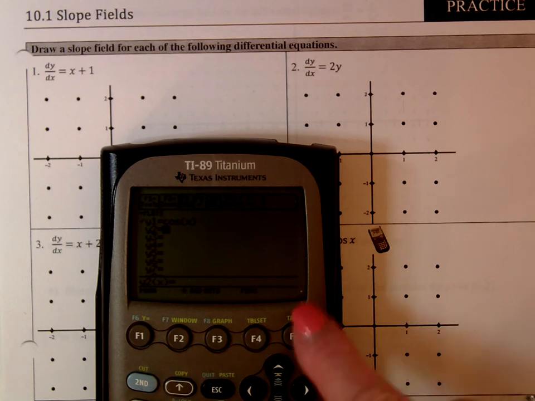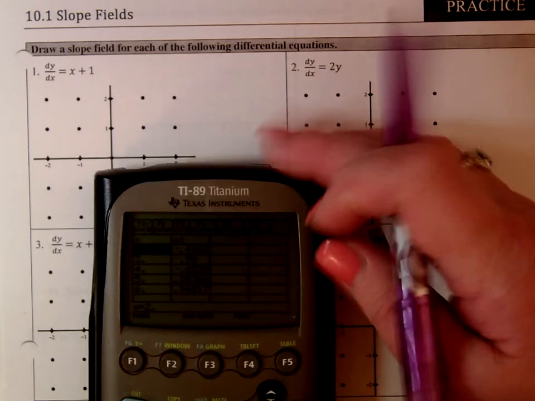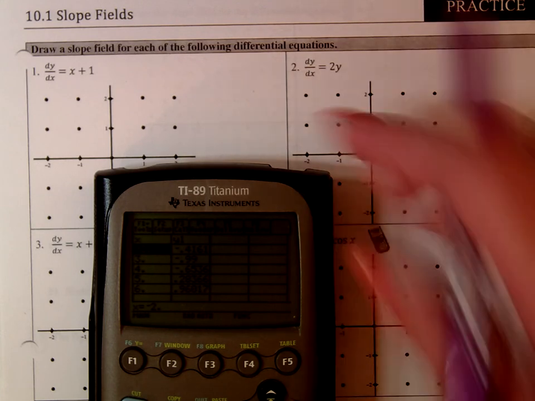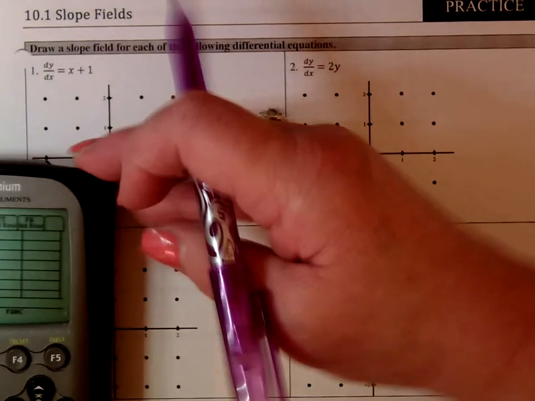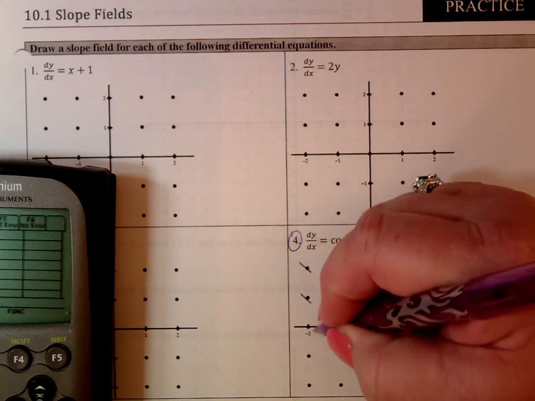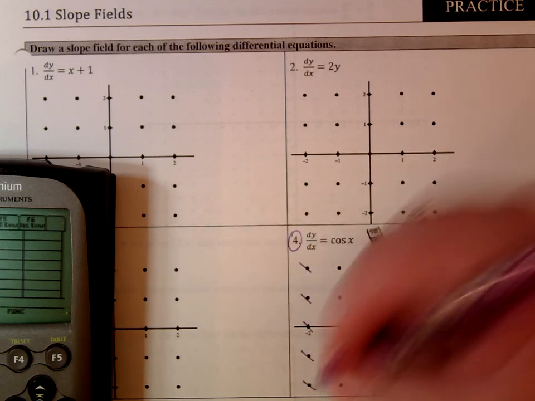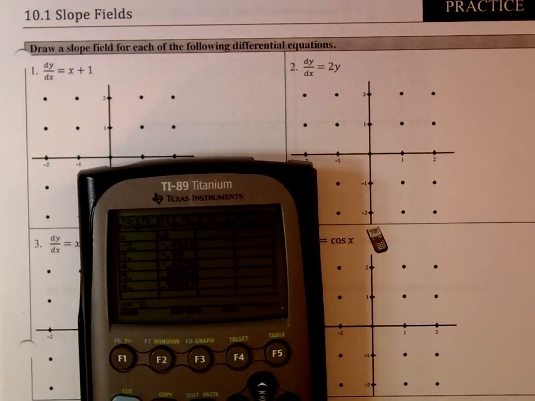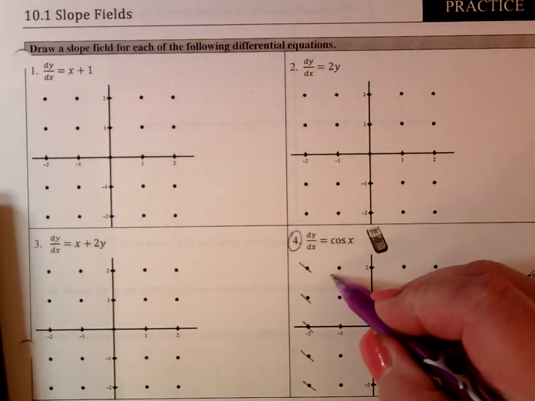But if I go to the table, and in the table I put in, let's start with -2. If x is -2, what's the slope? And the slope is -0.4. So everywhere that x is -2, I'm going to put in a slope of -0.4. Again, you're just kind of estimating, it doesn't much matter. Next one I come to is when x is -1. If x is -1, oh, I get a positive 0.5. So I'm going to make a positive slope at all of these guys.